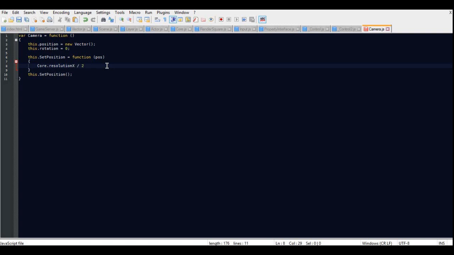What this is going to do is center the camera's position, so the center of the camera when it looks in game will be at 0, 0, instead of having the top left of the camera being 0, 0. We want to move it to the center.